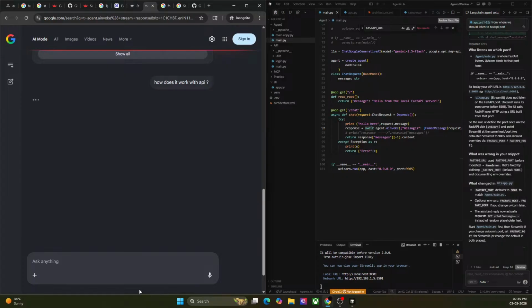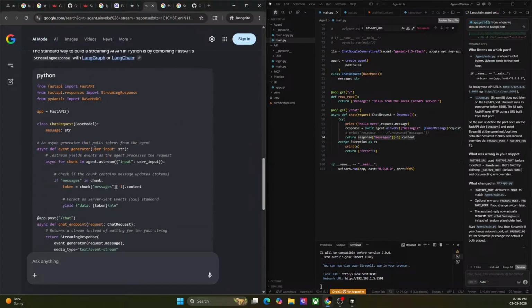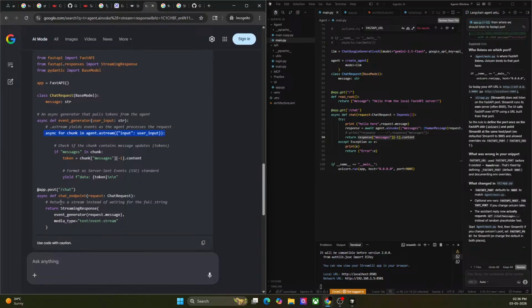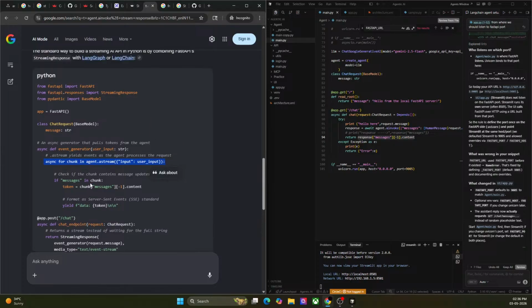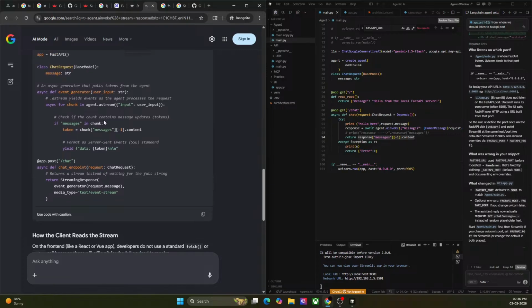I think with the API it's not possible because with the API we just return a response at once only. User input, message, token, yield, streaming response. Yes, FastAPI's response is StreamingResponse. Event generator. Okay, perfect. Now it's much clearer to me.